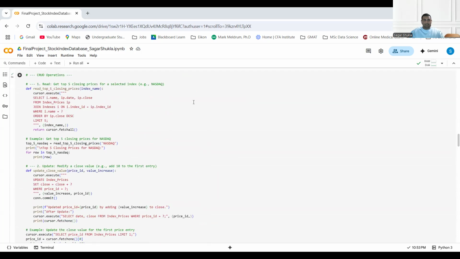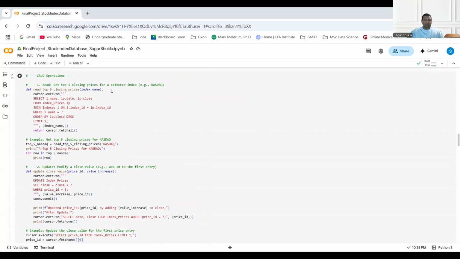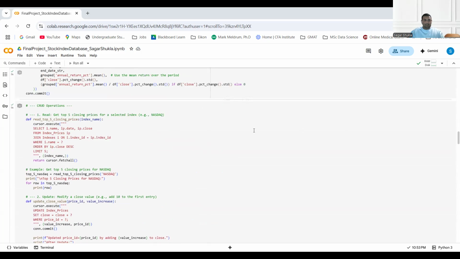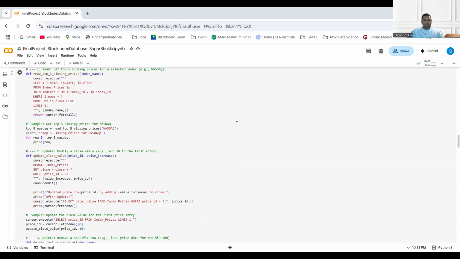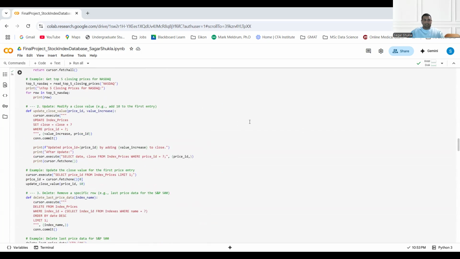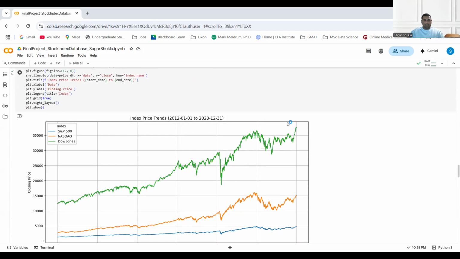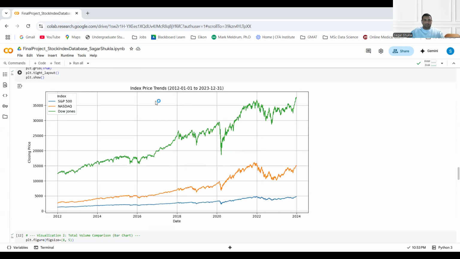Calculate return, and then I have my CRUD operations, which include read, update, and delete. Read being getting the top five closing prices per index, and update modifying the closing value for a price entry. And then I have three different visualizations. The first being index price trends between the specified date range.